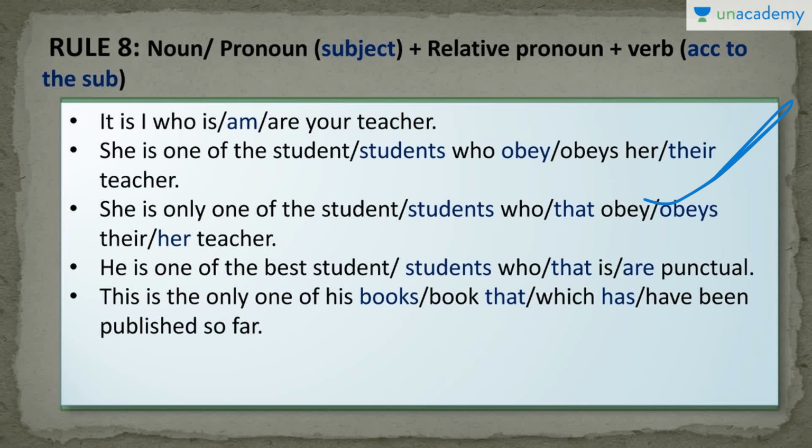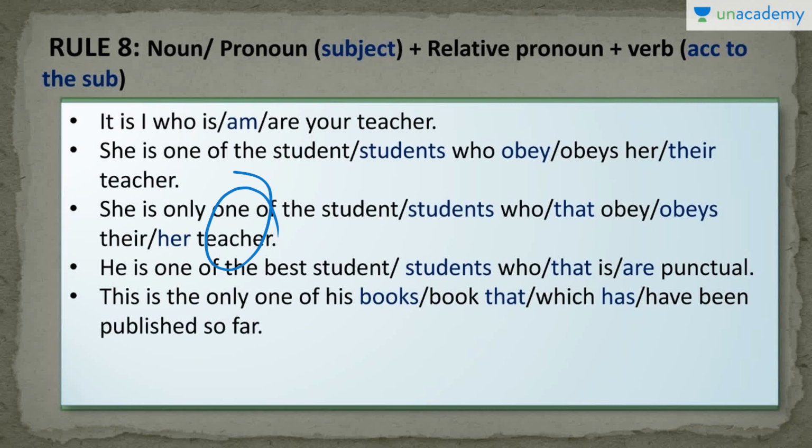Now, this rule has one exception though. Whenever you find the phrase only one of, see, this is very important. If you find the phrase only one of, then you'll have to keep in mind that here only one word can be the main subject, and that is this word one. So if there is this phrase only one of in the sentence, then this should click in your mind that the main subject is one. Okay, so now I know the main subject is one. Now let's talk about the other parts of speech and other nouns and pronouns, etc.